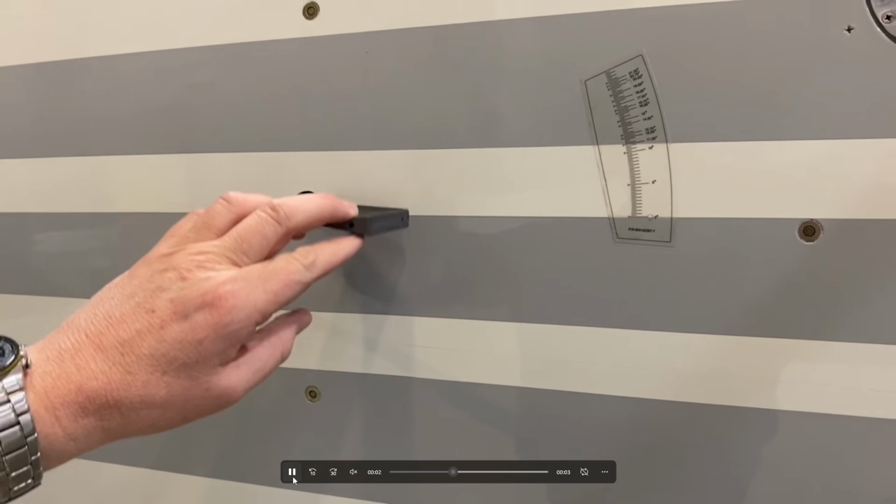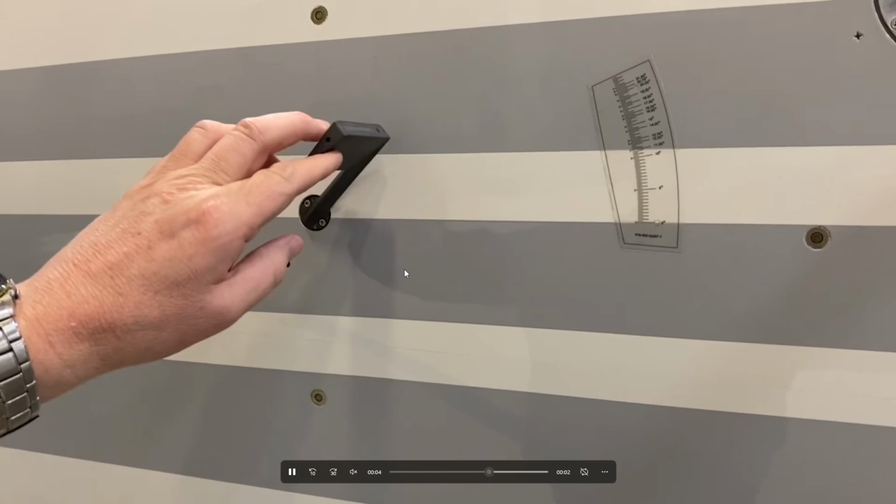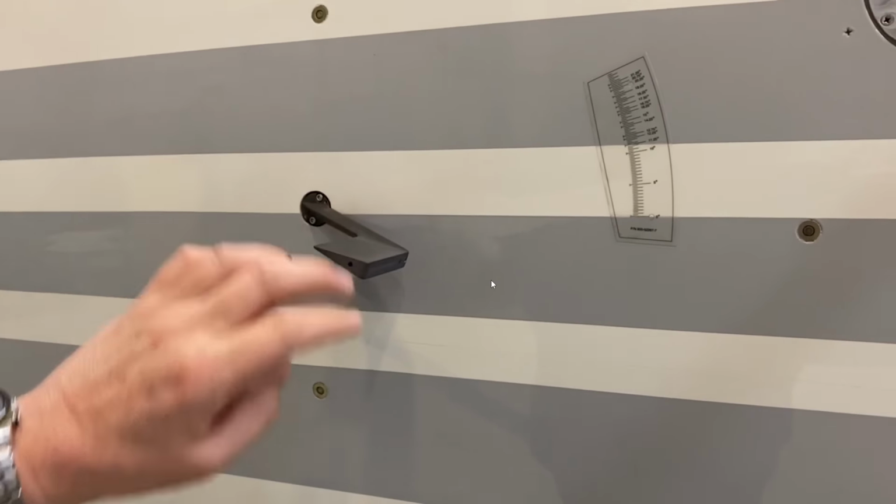So what we're looking at here now is the AOA gauge, and I'm going to move it very carefully with my hand. And these couple other points here, these little points that you can see, these are attachments for the covers that go on the various systems on the outside. So there you go.